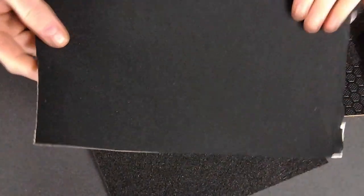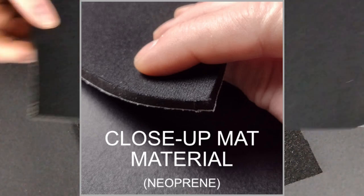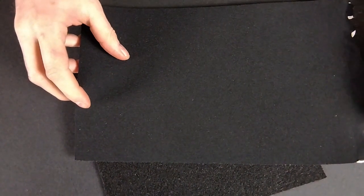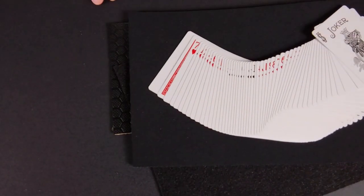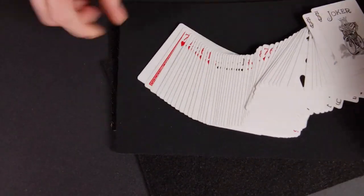Let's talk about the gem table as far as the tabletop options that you have for the finishing. What you're looking at right here is neoprene. Neoprene is the material that is used in close-up pads or close-up mats that you're probably used to if you're a magician. This is my preference, and it's pretty much the standard that I have for this gem table. You can see that cards spread very nicely on this particular material, and it's really great because it has a nice little grip to it.